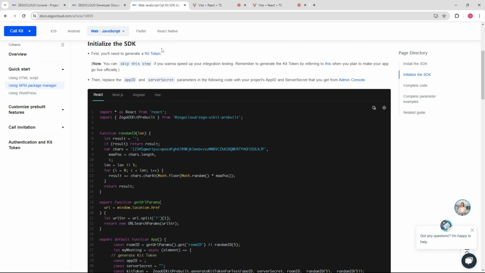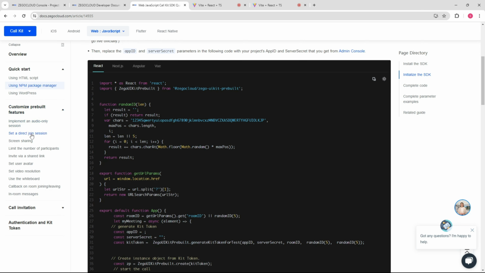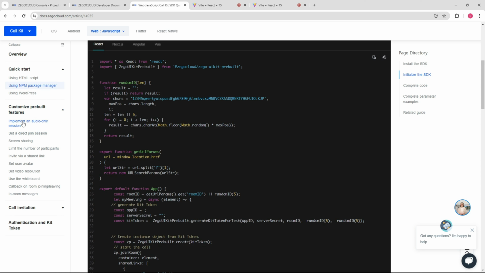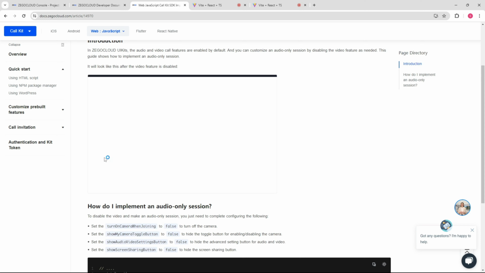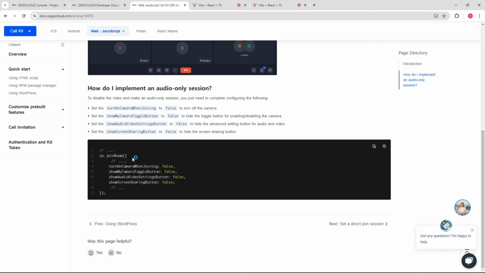Let's go back to the docs so that I can show you some of the customization features. When you go to customize pre-built features here, there are a lot of features you can implement or customize. For example, when you want to implement an audio only session like this, I'm going to click on this, and here you can see where we have zp.joinRoom.